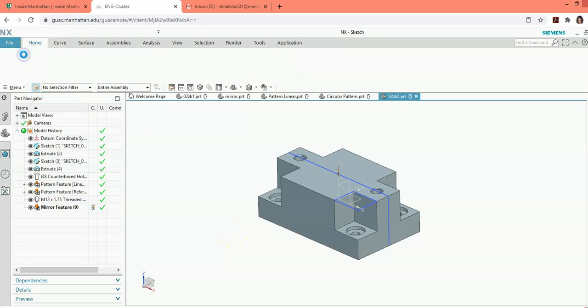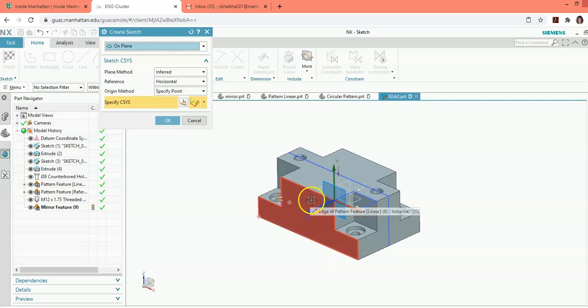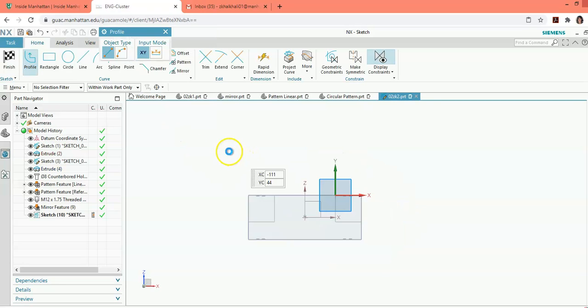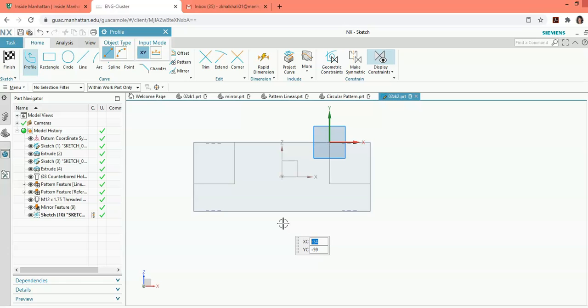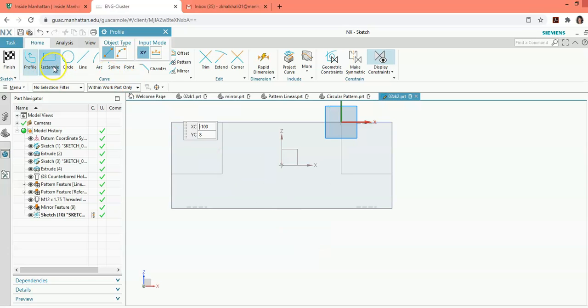Click on sketch from the ribbon and select the front face. OK. This time I'm going to draw, once profile is activated, I will start here.